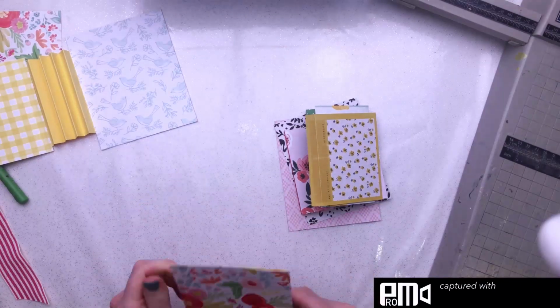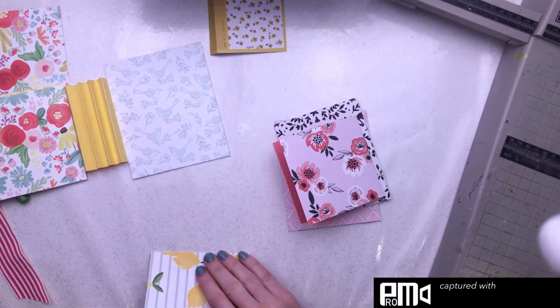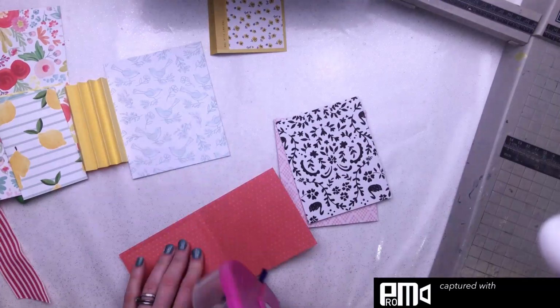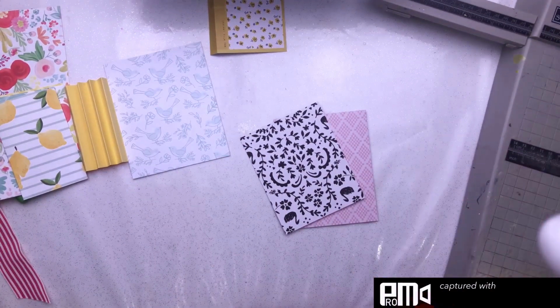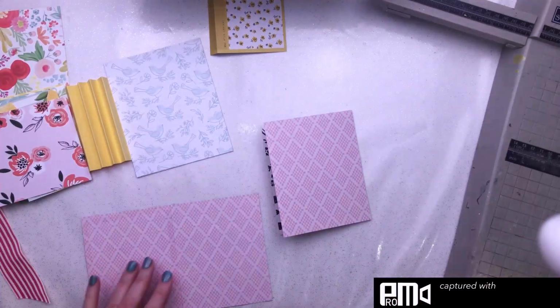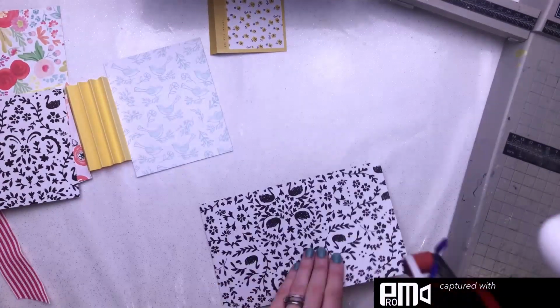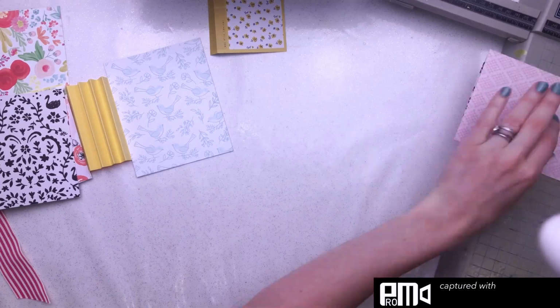Now this is the part where I wish I had machine stitched to make my pockets. So basically all of these pages are going to be little pockets, and I should have machine stitched them together, but I didn't. I only used tape, and now it's too late for me to go back and add my stitching. So if you have a sewing machine and you can add machine stitching here, then I would recommend that you do so. But only on 3 sides.